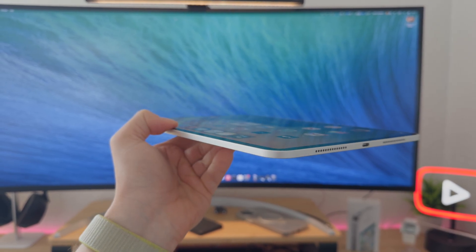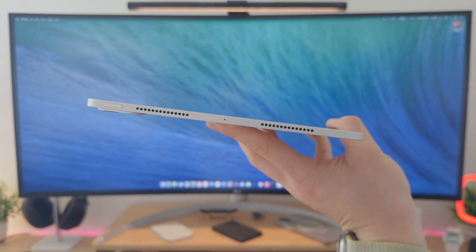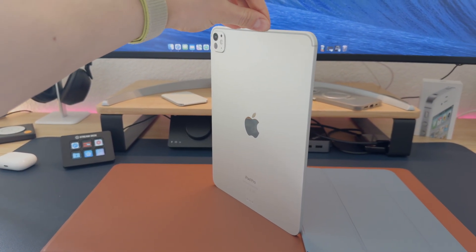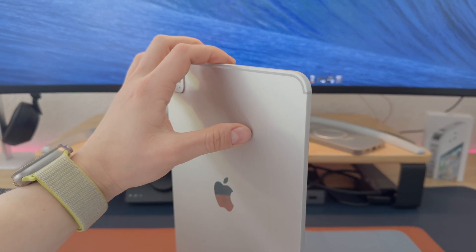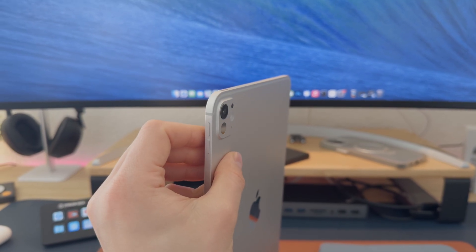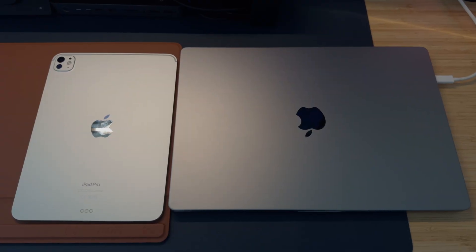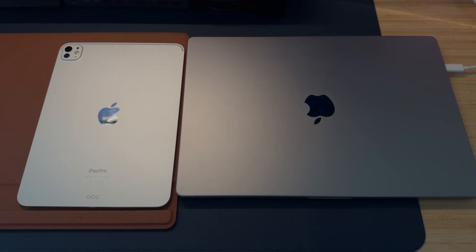I think it's also important to mention the quality of its speakers. They sound simply amazing. Unfortunately, I cannot demonstrate the audio quality through this video, but trust me, it sounds amazing. At the moment when I'm editing this video, I noticed that this iPad also has a camera. Actually, I've never opened the camera app on this iPad, and I don't know even a single person who is using an iPad for taking pictures or filming videos. In my opinion, the camera is something completely unnecessary on an iPad — but in case you need it, the iPad Pro has one.